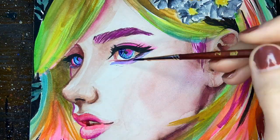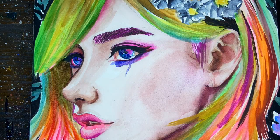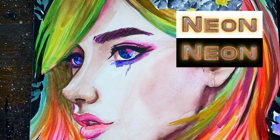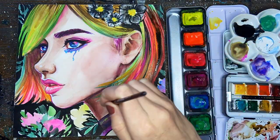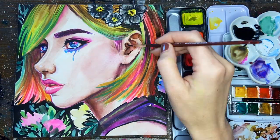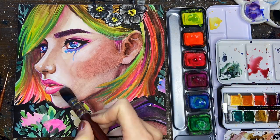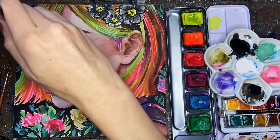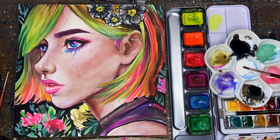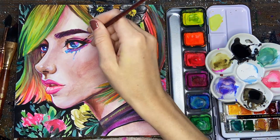You'll see me going back through the painting and really darkening up my midtones. I want those neons to stand out, and it's important to have that contrast of the black and darker colors to make that really saturated color pop off of the surface. Acrylic ink in Titanium White and Oxide Black is a great way to add dramatic contrast to your illustration, and it's also water-based, so it's compatible with watercolors.